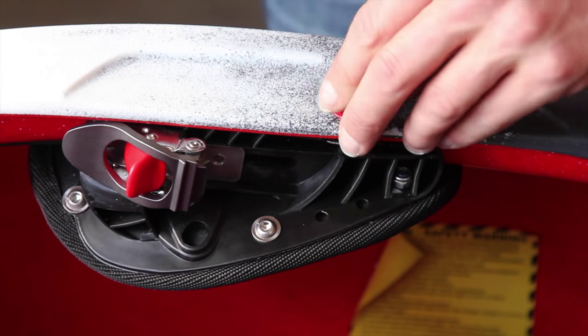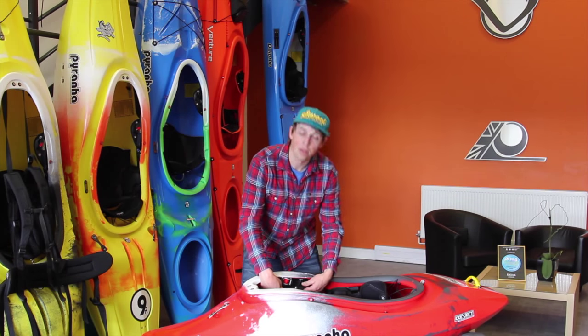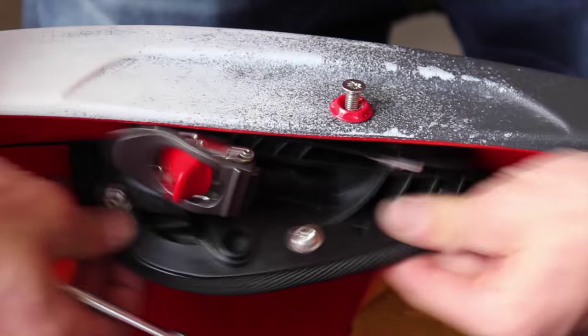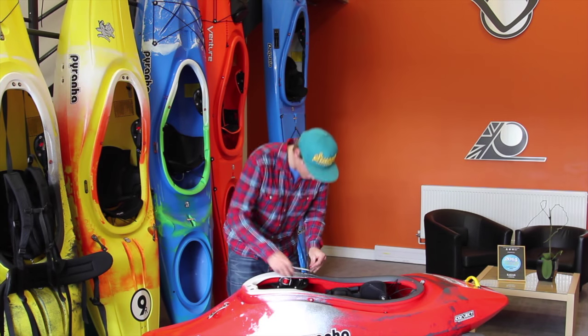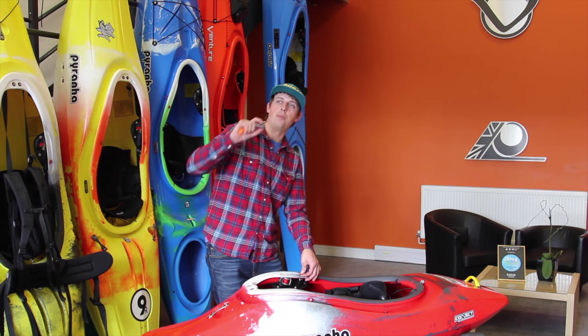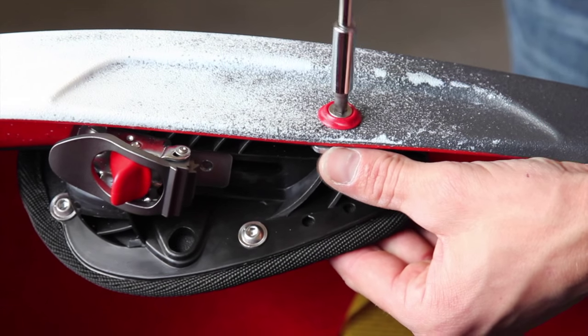And as soon as this bolt's out, you're now free to slide the thigh brace forwards and backwards into the desired position. The next thing to do is line up with the desired holes. Make sure that the little nuts are in the right place on the inside. Line them up, tighten it back up.